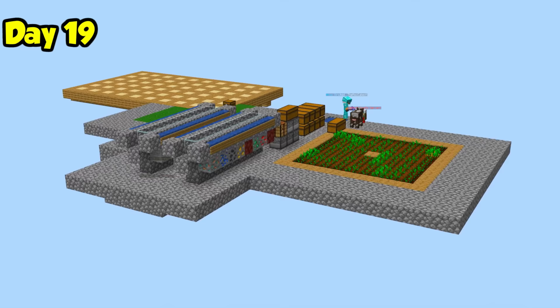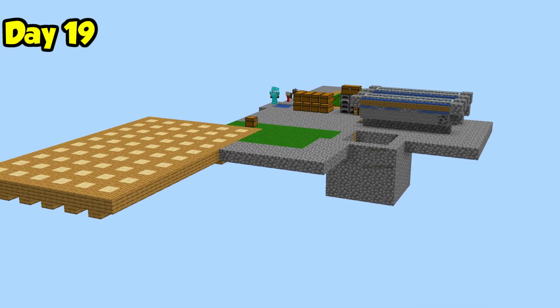Very, very satisfying. So as you can see, our island, pretty plain Jane. It works, but I want to make it better. I want to do something with our life.